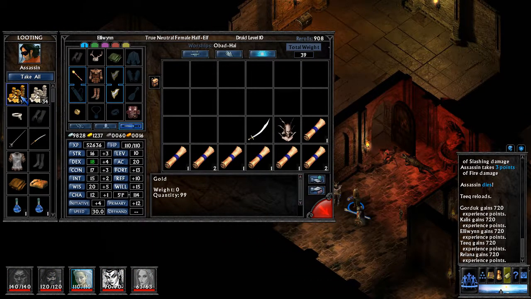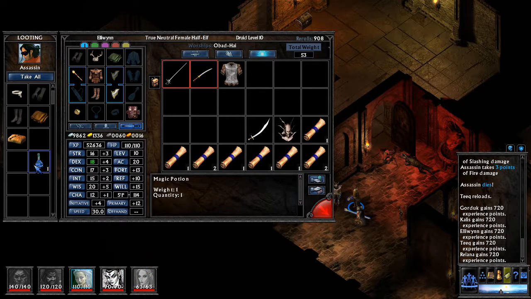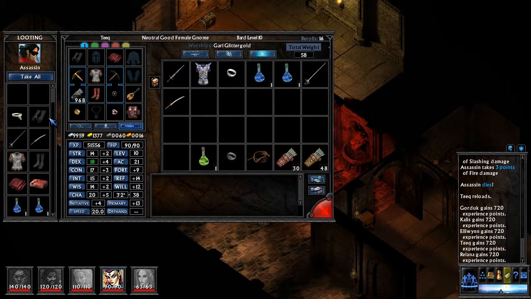99 gold, 34 platinum, circlet, gloves, magic rapier, magic wakizashi. No wonder they hurt so much. Ooh, a mithril shirt. Those are cool. But none of the rest of this is really of any interest. I mean, obviously we'll pass these over to Teeq for identification. They're probably just plus ones or something. 41 gold, 97 silver, another magic rapier. My inventory's too heavy. Another magic wakizashi. She can use these. Interesting.